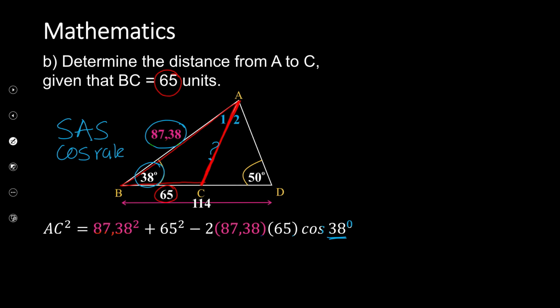Okay, so we're going to put this expression into our calculator, and the calculator will give us a result for AC squared of 2908,935. Now again, remember, this is the value for AC squared. We want to find AC, so we need to take the square root of this. So you'll go shift and find the square root of your answer on your calculator. So AC is then 53,93 units.